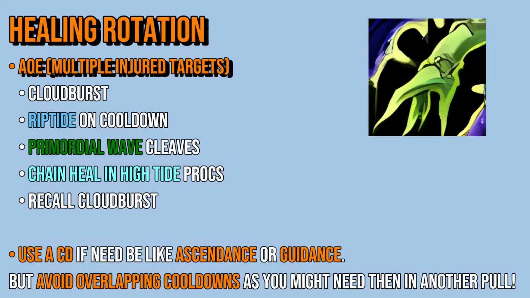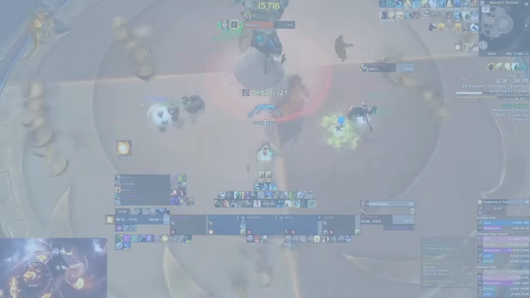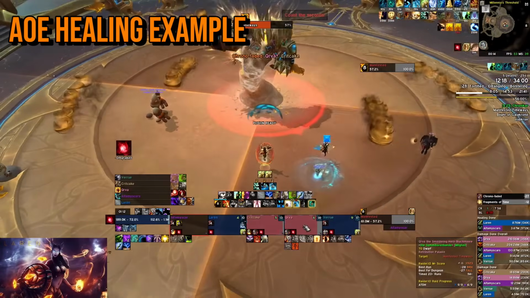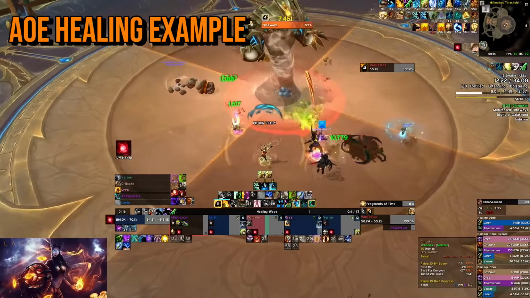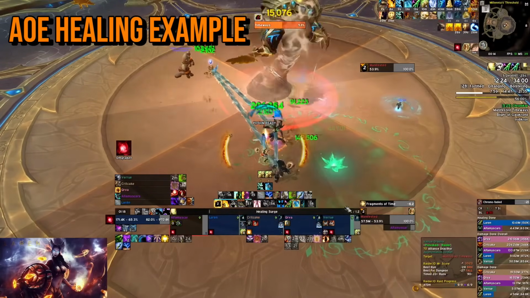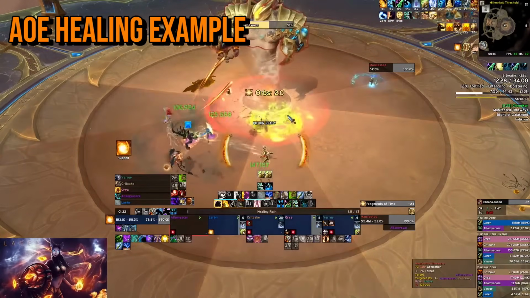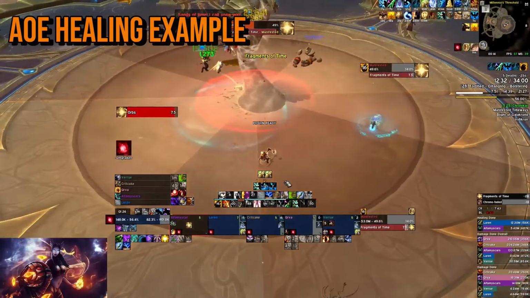You can also do all of this that I just stated, and you can pair that with a cooldown such as Ascendance and or Ancestral Guidance. I do not recommend that you pair these two cooldowns together, as they will be very overkill, and there are a lot of healing scenarios where you ought to have your cooldowns split. So pairing these together will be very bad and something that I would not recommend.